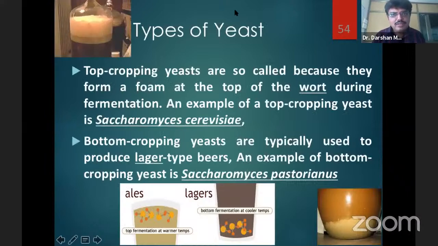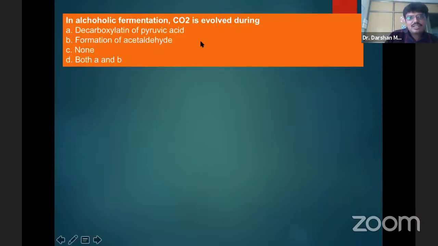Okay, just try to understand that whatever yeast you are utilizing, normally the yeast which is available on top, which is utilized for the production of ale kind of product, is known as a top fermenting yeast. The best example is the common yeast which we are utilizing, Saccharomyces cerevisiae. And some of the yeast which settle on the bottom and still are fermenting, producing the alcohol, are known as bottom fermenting yeast, Saccharomyces pastorianus. So these are the examples of top fermenting as well as bottom fermenting yeast, right? Yes, ledger.